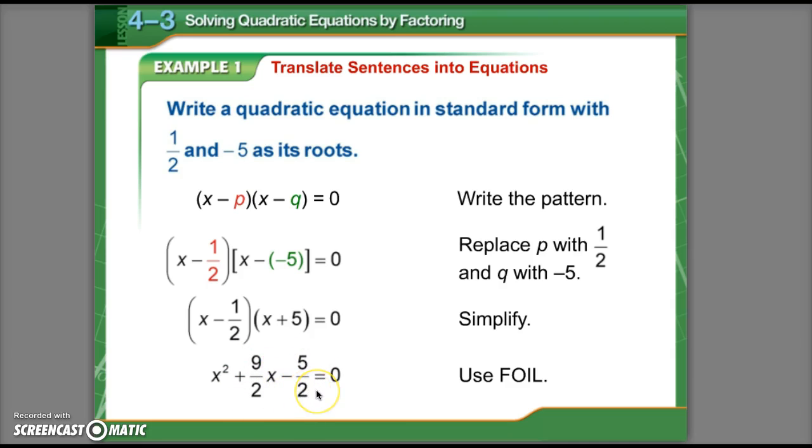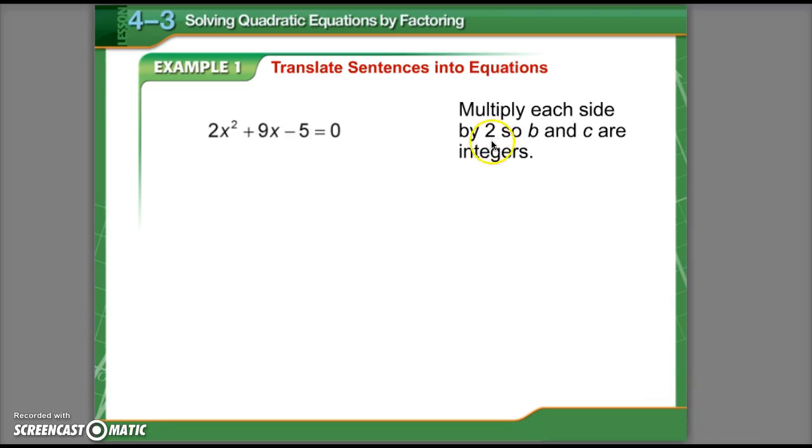And when we do standard form of an equation, which is ax squared plus bx plus c, you want to make sure that your a, b, and c are all whole numbers. And right now we have fractions for these two numbers. So when we skip ahead to the next slide, we're going to multiply every term in here by 2, and that gives us these values.